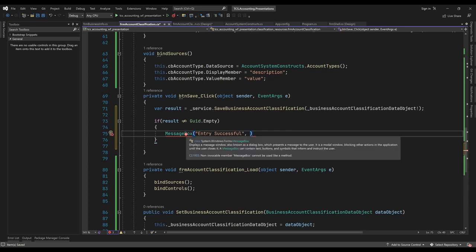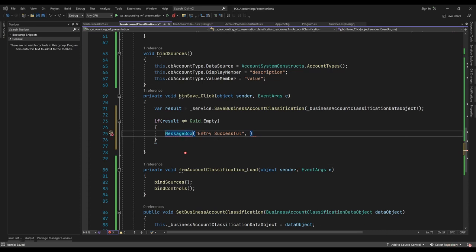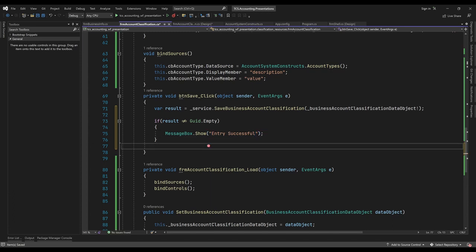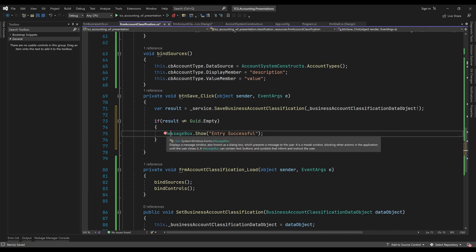Message box cannot be used like a method. One second. Oh, sorry, so we can say show entry successful, and that message is enough. Message box dot show entry successful. If it is empty, you can show something else.